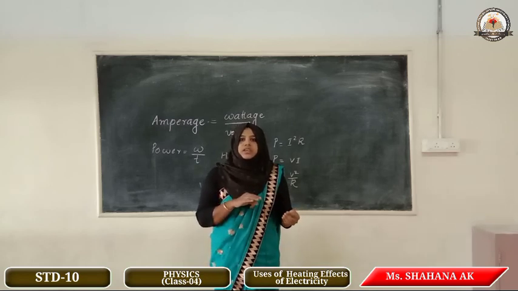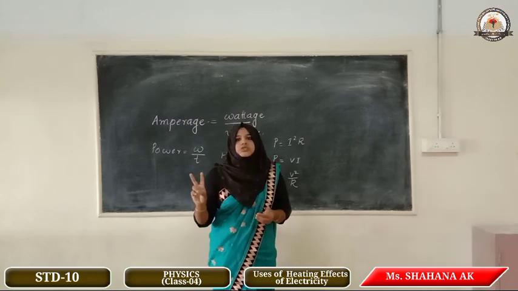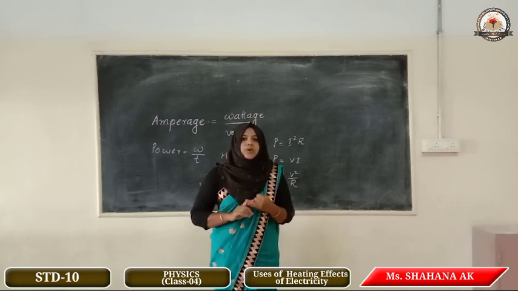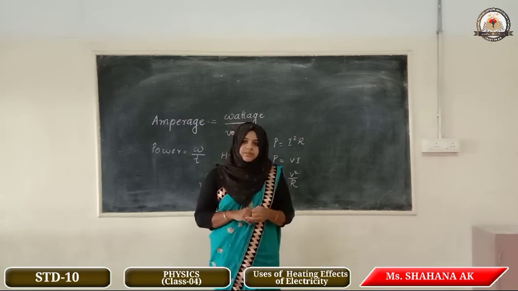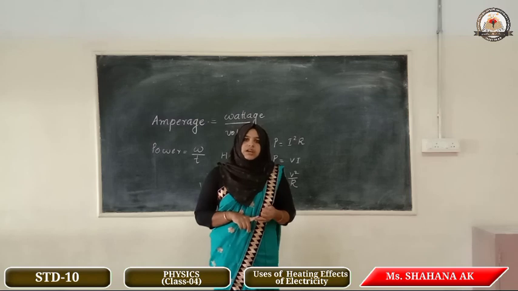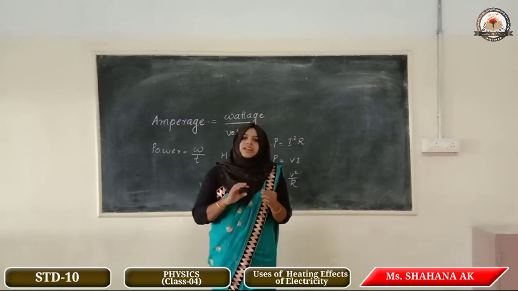The safety fuse works using this heating effect of electric current. The two things to be ensured when we are connecting a safety fuse are that the safety fuse should be connected in series, and the fuse wire with proper ampere rating should be connected in accordance with the intensity of current which is flowing in that circuit. Then we discussed short circuiting and overloading. Then we discussed electric power, and the three equations of power.